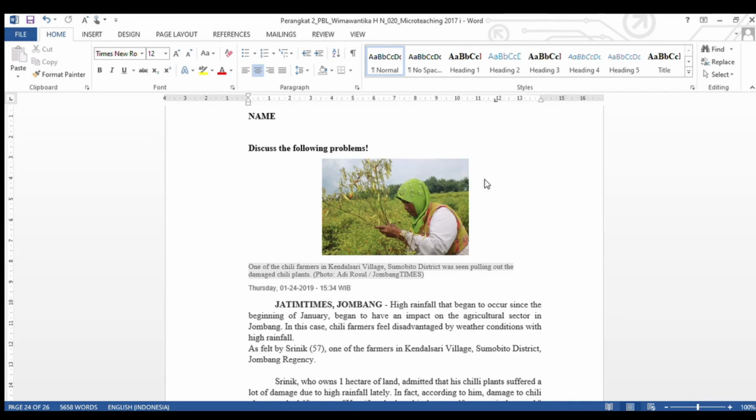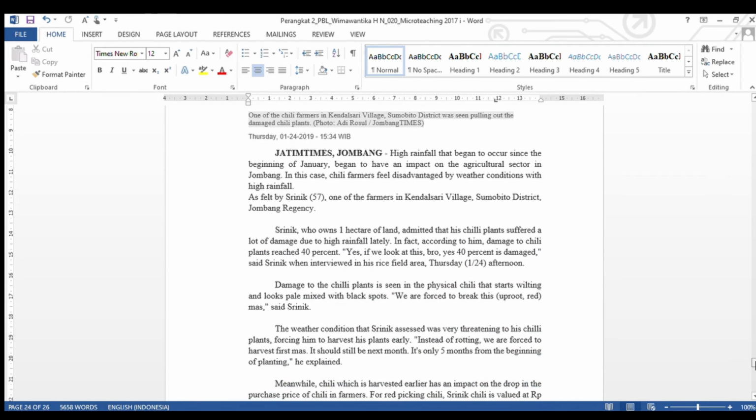So this is the student worksheet that you should do to guide you in making the experiments. For the first, read this news. This news is about the high rainfall that happened in Jombang, Jawa Timur, that damaged a lot of chili plants. This happened in the beginning of January.